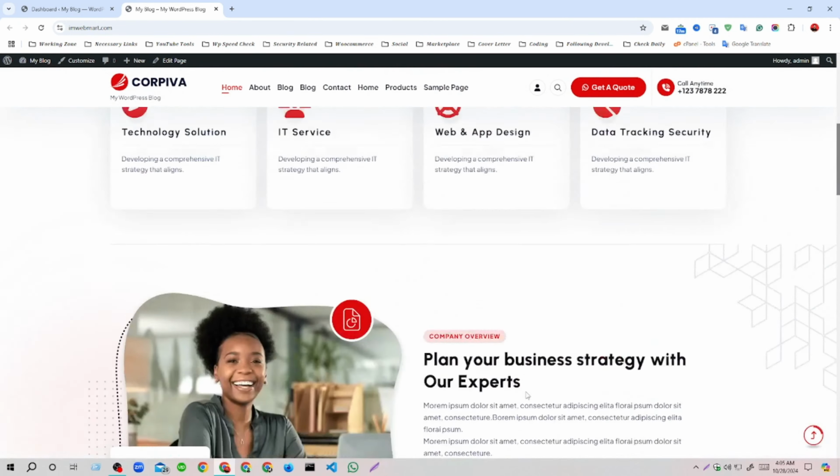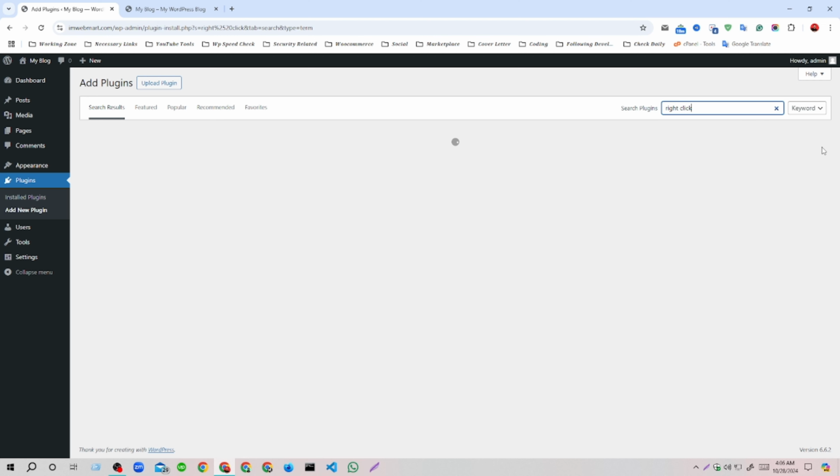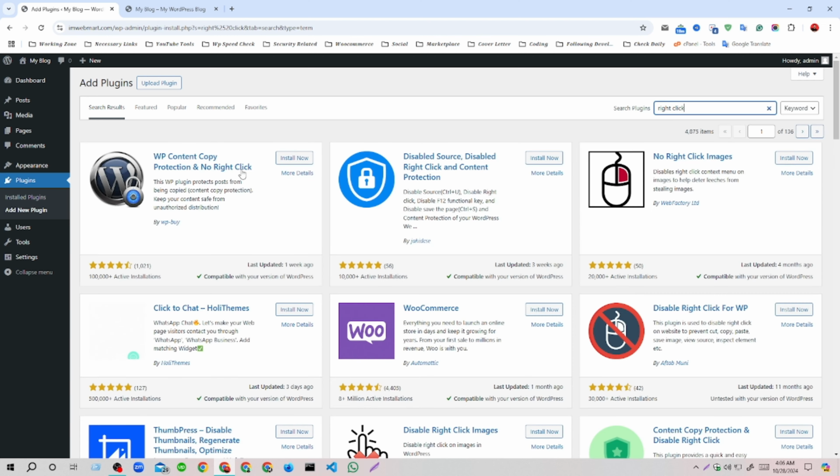We have to go to the WordPress dashboard and go to add new plugin. Here we have to download one plugin. Just search right click.